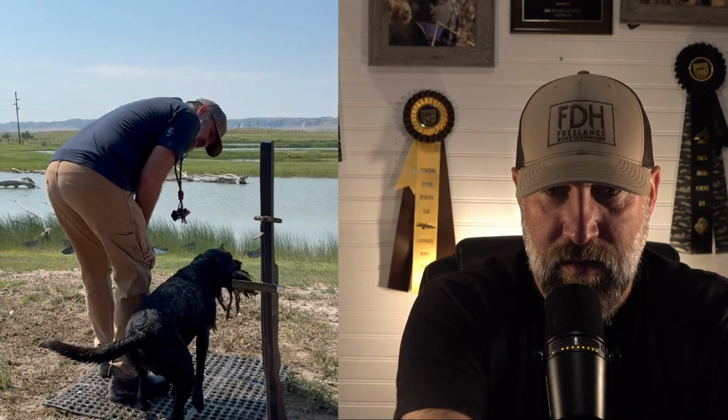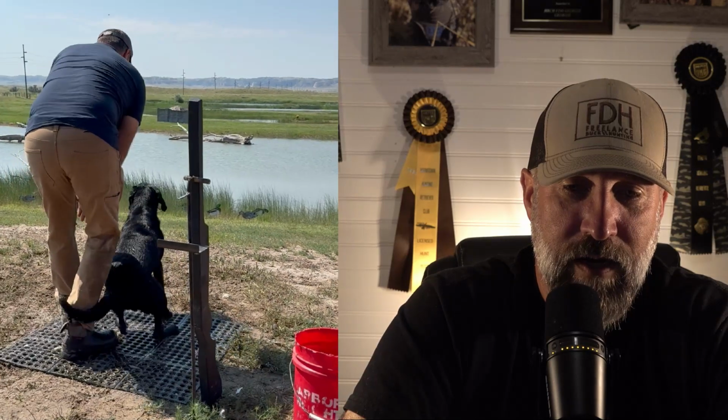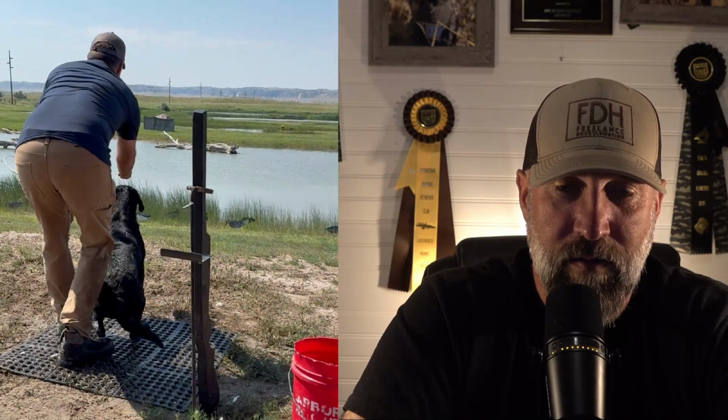Good girl. Heel. Sit. Now the second blind, if you see that big log laying there, it's to the left of that log. You can see how I'm lining up her body. There, not bad lineup. She's a little to the right of it. She keeps wanting to dodge to the right. There we go. Back.